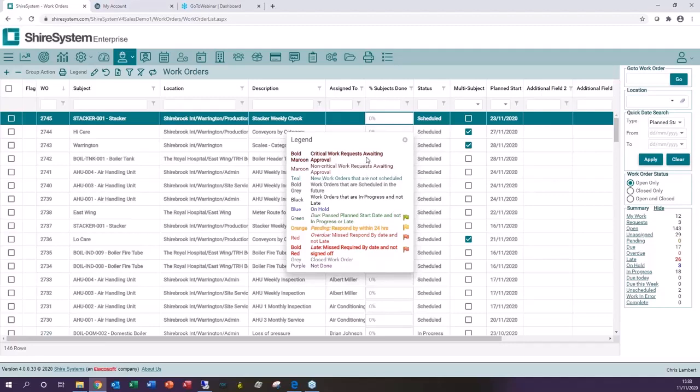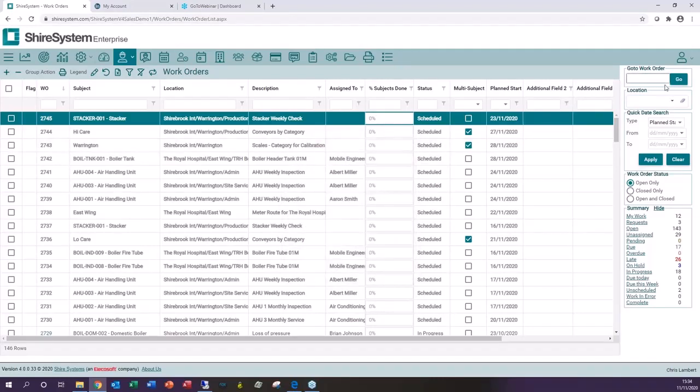Work requests awaiting approval, critical and non-critical. We've got work that's not scheduled yet, work that's scheduled in the future, in progress, on hold, due, pending, overdue and late jobs. These are all dictated by the priorities we've set, so the respond by and required by dates, closed work and work not done.